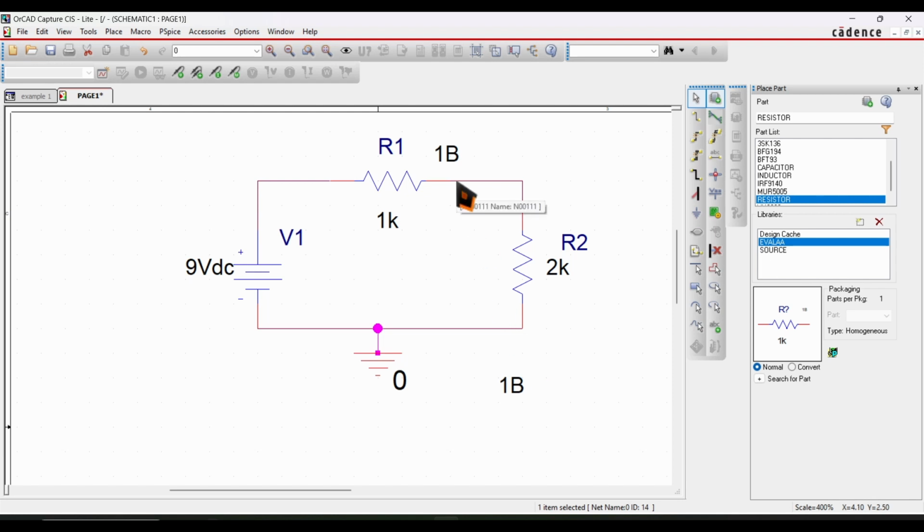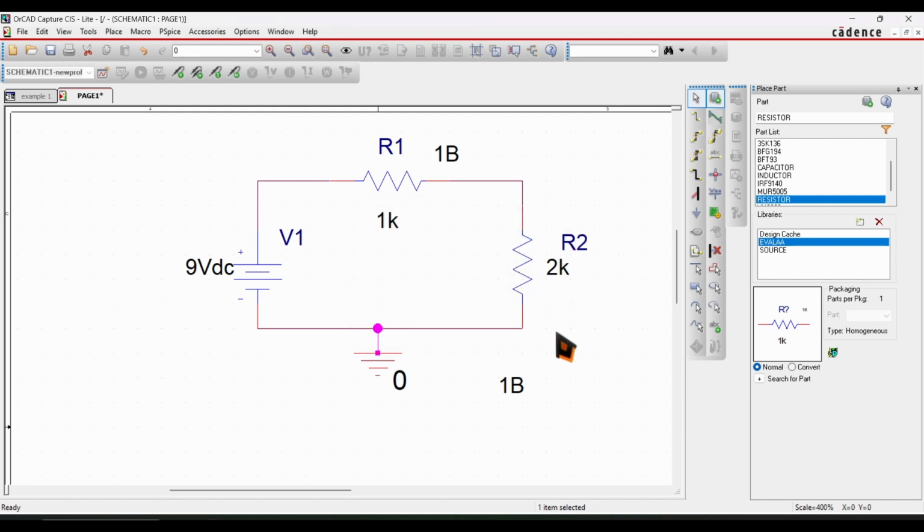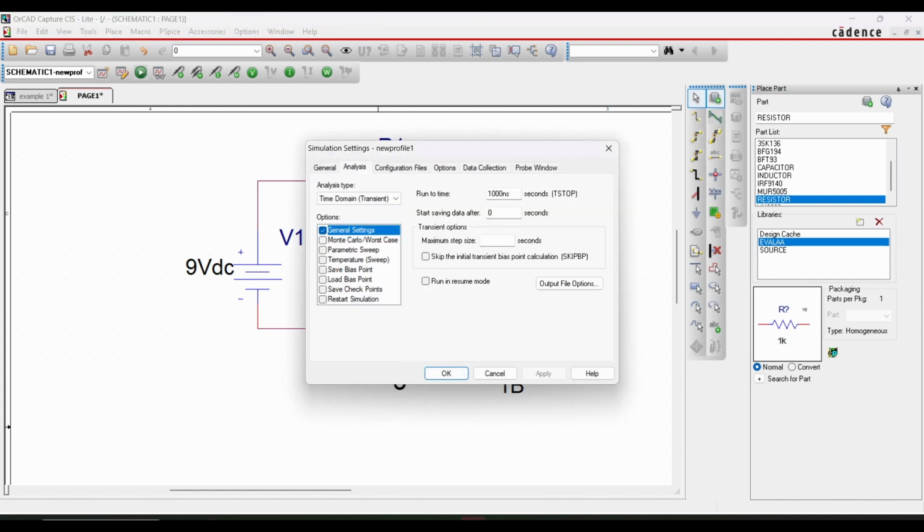Now I want to measure current. Now create a simulation profile. Click on this button. Give a name. I am giving some name, New profile 1. Create. Now the profile has been created. You click on this. The simulation profile window will open. The analysis bar has been selected. You select general setting.